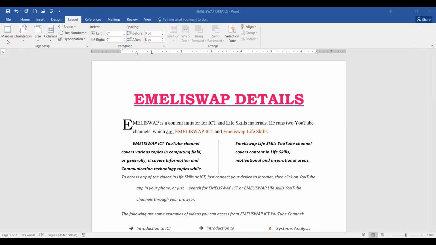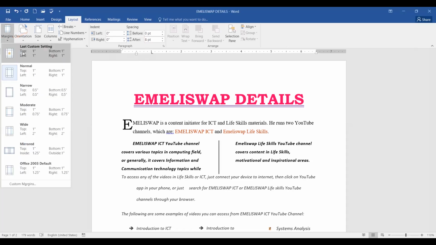So we click this button here under margins. So we have several settings. We can choose normal, which has 1 inch on top, left, bottom, and right. That means all sides have a margin of 1 inch.